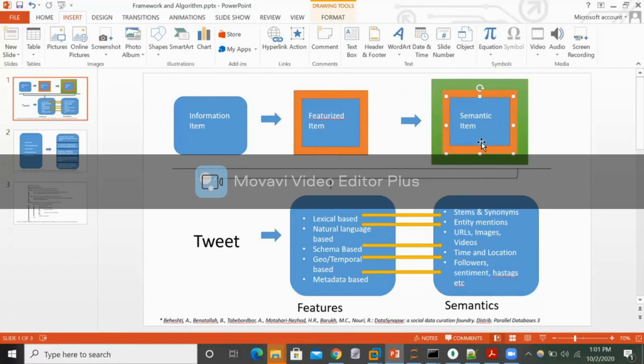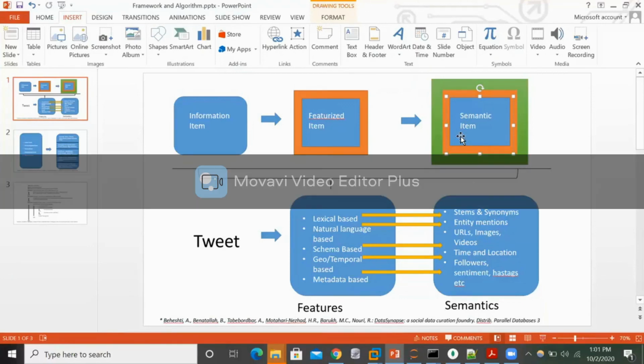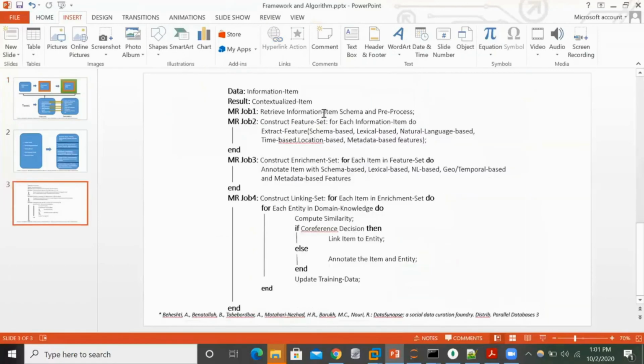Lastly, I am going to run through my pseudocode, which has all the steps to go from info item to semantic item. First, let me change the slide. First, we input the info item.